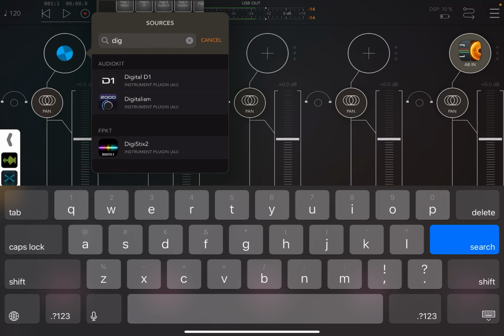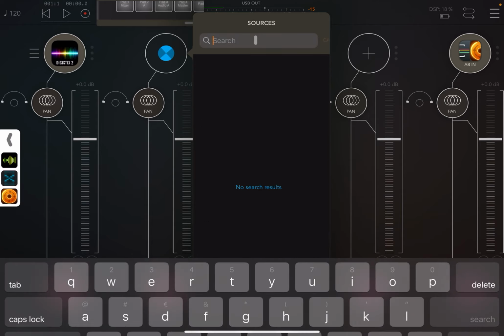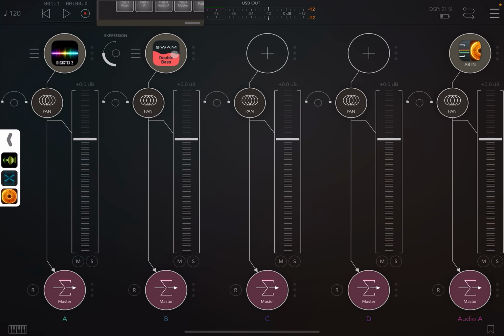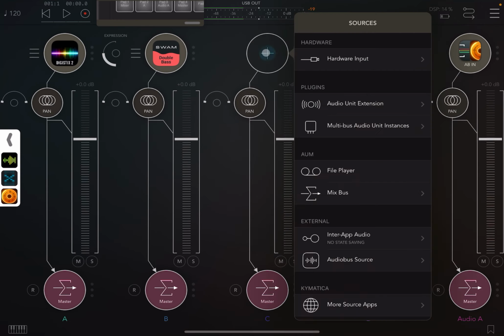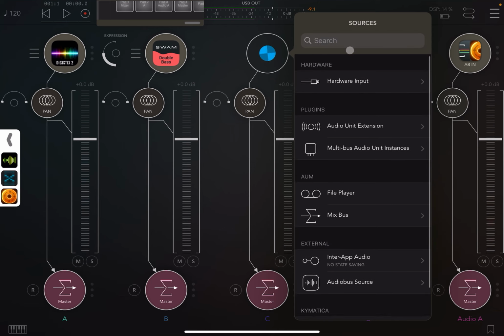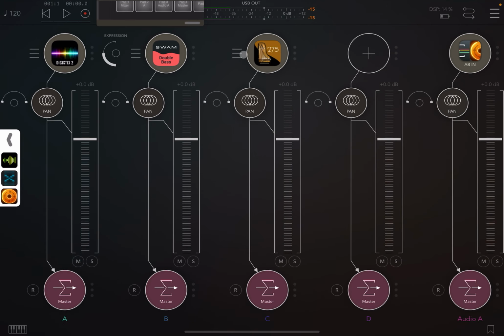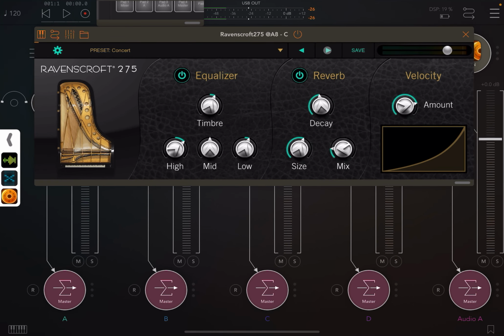For this I need a drum. So this is a drum. I need a bass. And this is the bass. We'll go fast in the process maybe, so we can focus on the template after. Maybe I need a working bass at the beginning. It's fine. What do I need? A piano, of course. Ravencroft. Piano here.